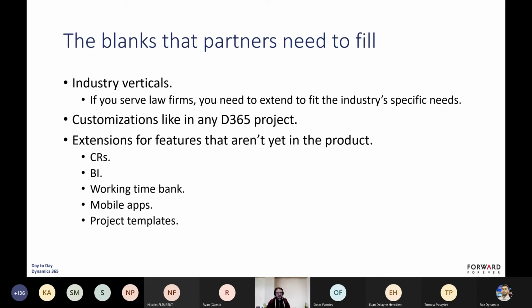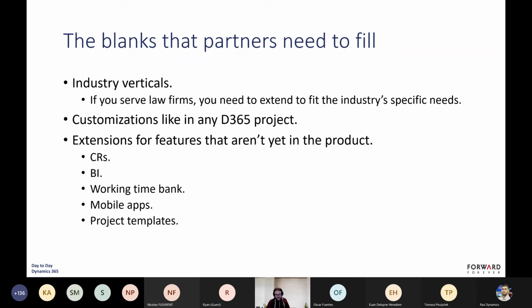And then one big thing is extensions for features that are not yet in the product, but may either be on the product roadmap, or there's ambiguity about the roadmap and we don't know if the features are going to be there.